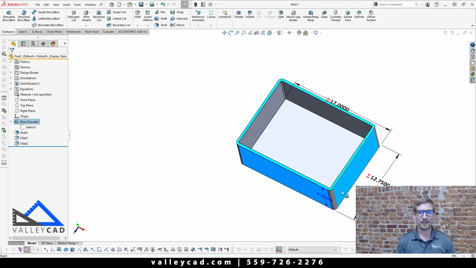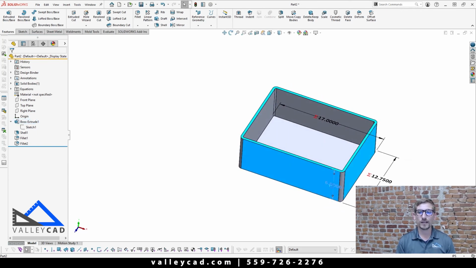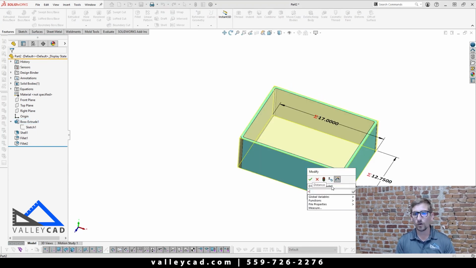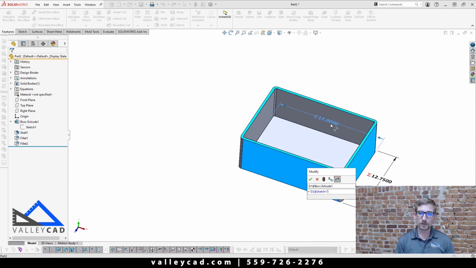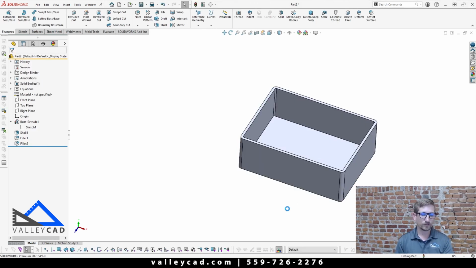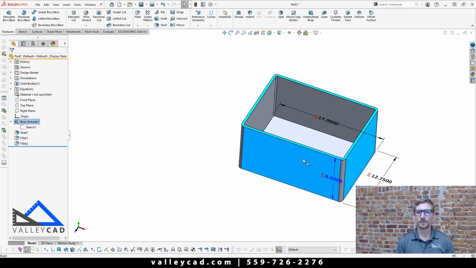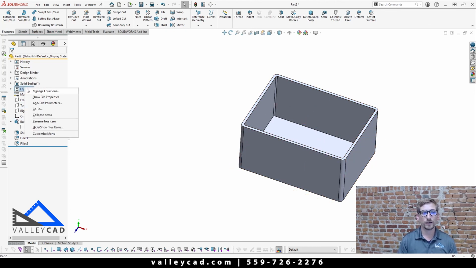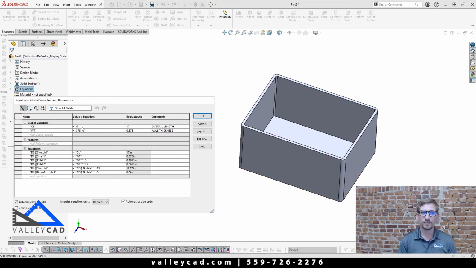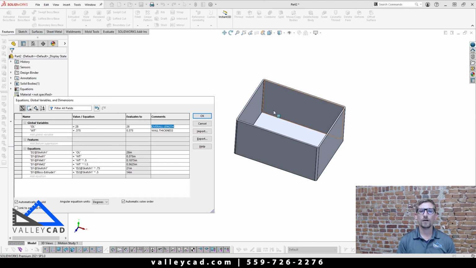Pretty sweet, huh? And then maybe I want to add even more saying, hey, I want to make sure that this always equals this times 0.5, meaning I always want it half the height of that. From there, Control Q, just got a little bit taller. So now let's try this out. If I come into my equations folder here and say manage equations, change 15 or 17 to 28. Update, all these values update for me. And also my wall thickness.